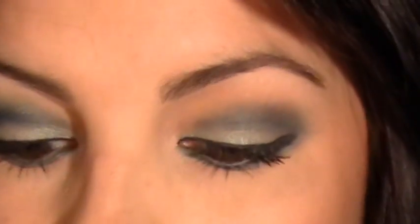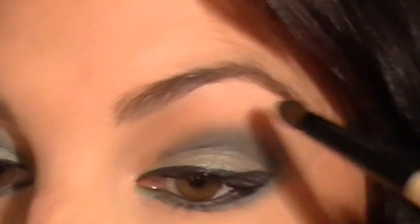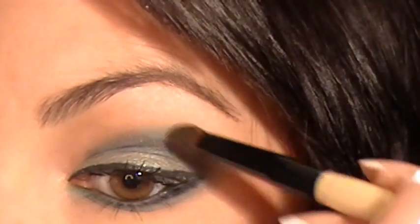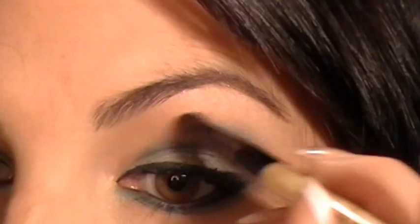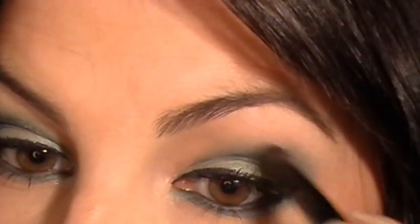Next, I'm going to take the larger of the two brushes that come with the fine crease brush. Here's the one we just used. This one is a little bit bigger, and I'm going to go to the matte teal shade. We used that in the liner just a moment ago. Press a little bit of that shadow onto your brush, and then just go over the top of that blue. You can see we're getting a neat, blended, more smoky look. Anytime you fade out, keep those darkest colors in close to your eye, and then use the lighter color as you go out, and you're going to get a nice subtle faded out look.